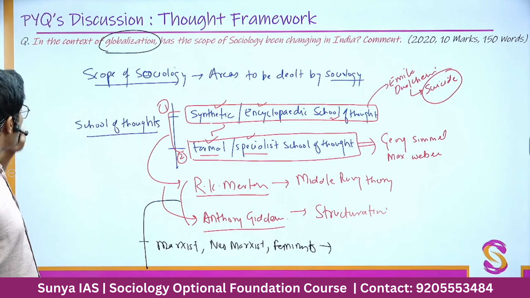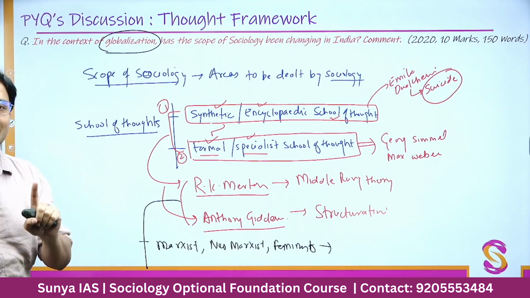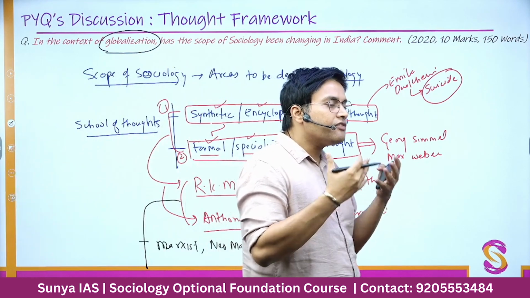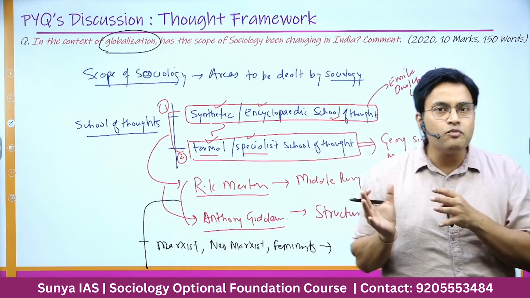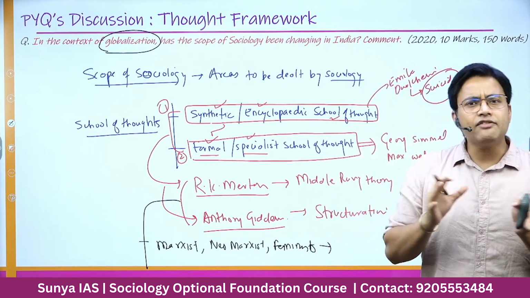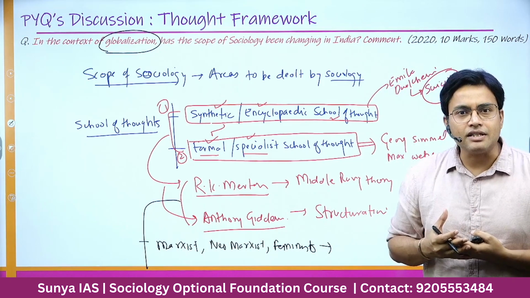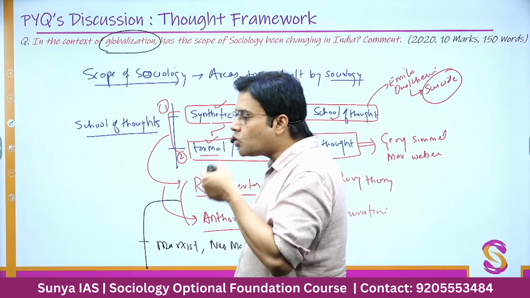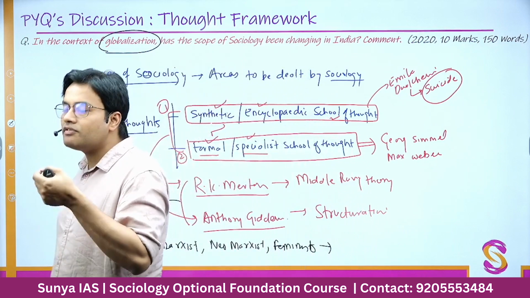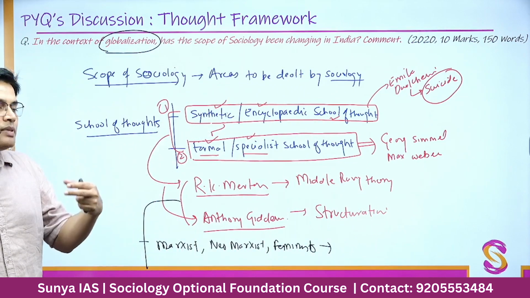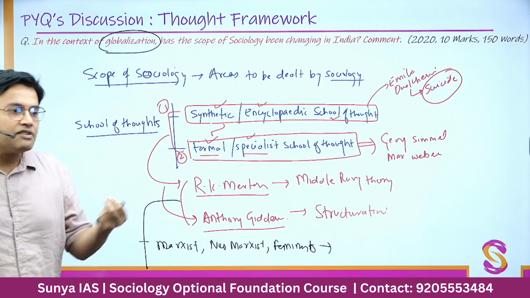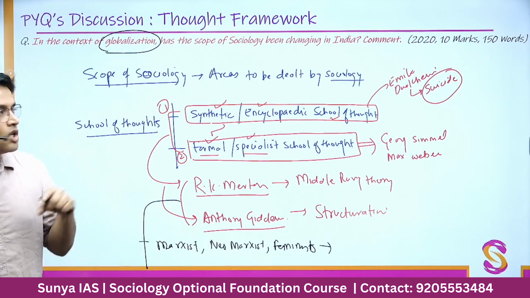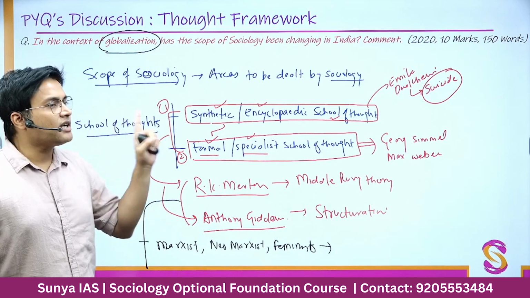So when you talk about globalization, you have to mention certain things. In globalization, there's a free movement of people, a free movement of goods and services, of technology and information, there's an intermixing of ideas, an intermixing of people. Plus, there is a weakening of national barriers. So people are exchanging their ideas. People are becoming more and more aware of their rights. So this is having a profound impact on society.